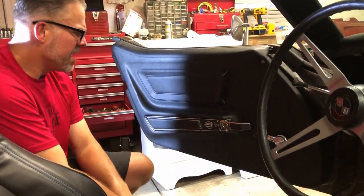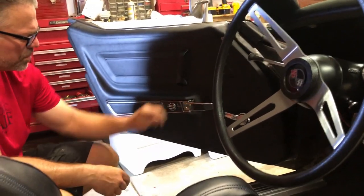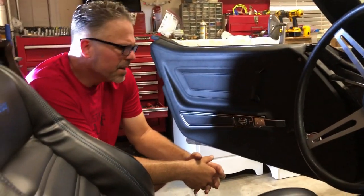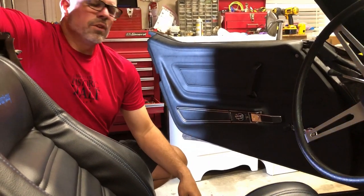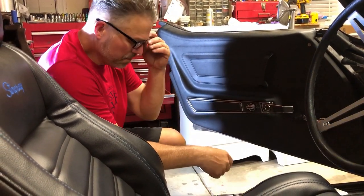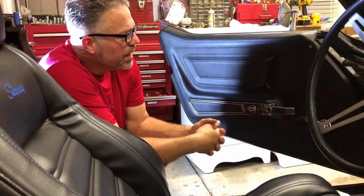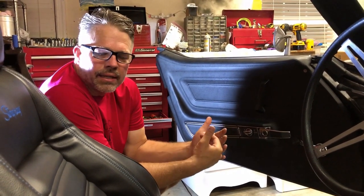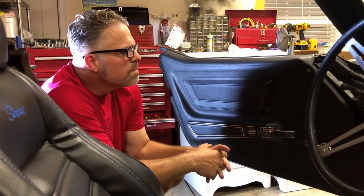All right, we do have one Corvette emblem to super glue right there. We'll do that tomorrow. But this is the installation of the 1974 door card. This was part number I451 from Zips Corvette. This was my second door card. I will say the second card went on a lot easier than the first. So all I can tell you is just take your time, read the directions, go slow.